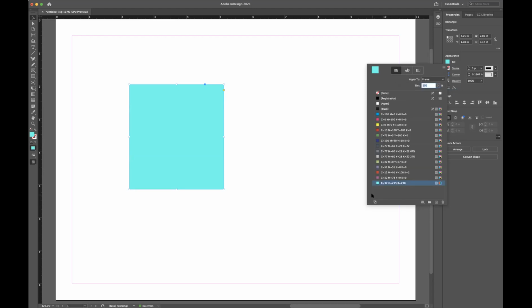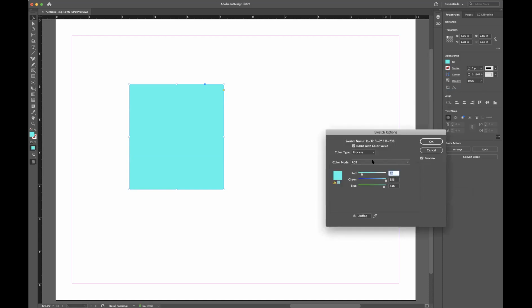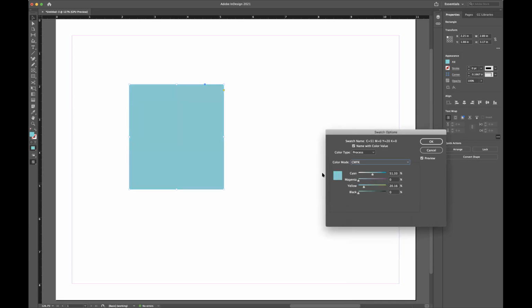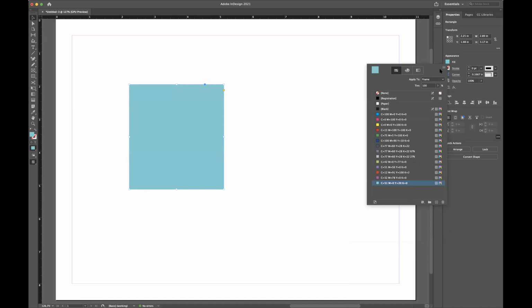If I go here, you'll see that instead of CMYK, I get RGB, and I get these three swatches here. And that indicates that it's the wrong color space. And what I really want to do at that point is double click. It says that it's RGB. I can click here. I can go to CMYK. It becomes much duller, but it's actually printable like that. Click OK. All right.